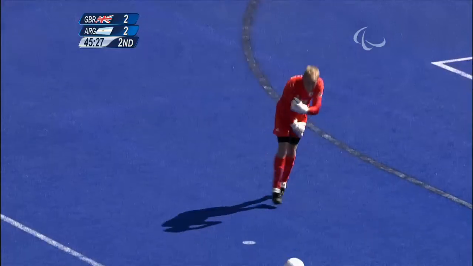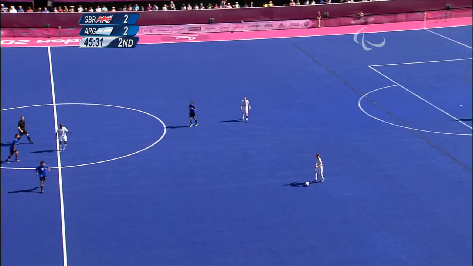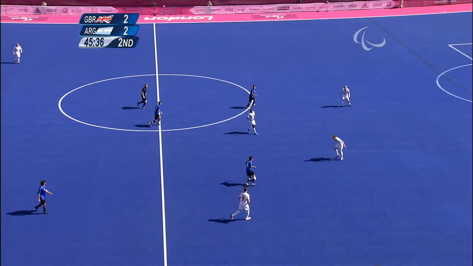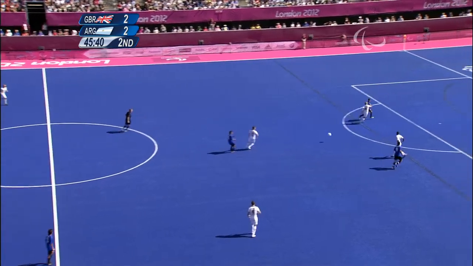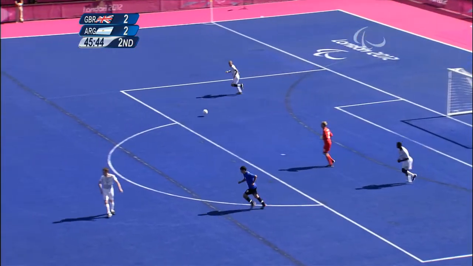So Billy Thompson rolls it away to his left-hand side, and Great Britain will bring it out of defence now with Glyn. Low ball doesn't quite find its target, and quickly won back by Bivot for Argentina, just inside Great Britain's half of the field, central position. Trying to slot it inside the box, Johnson's there, edge of his inner box to gather.